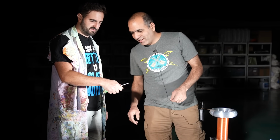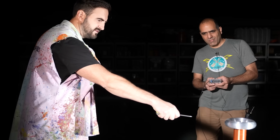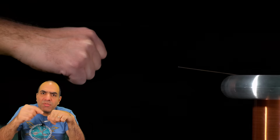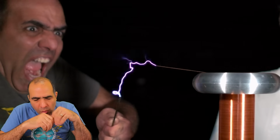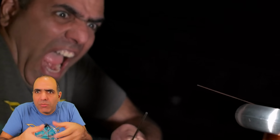Now, hold it like this, but hold the metal tight. So it jumps to the metal and goes to your hand directly, right? Let's see how that feels. I don't know what's gonna be worse. You feel it? Not at all, huh? Nothing. Now, although electricity runs straight from the metal into your hand, instead of entering through a single point, it spreads over a larger surface area, and so you can barely feel it. Well, of course, these arcs are low-energy electricity, otherwise you would feel them no matter what.